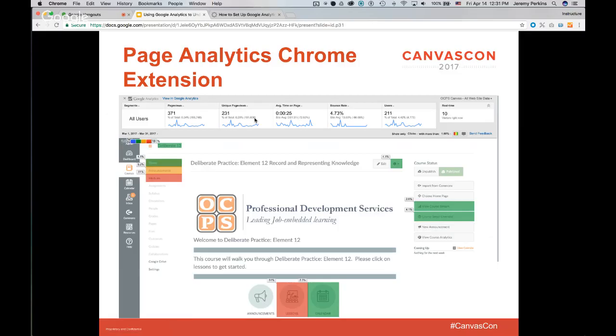Now, I do want to mention that unique page views and these number of users are estimates. Sometimes if a user changes a browser, so they're on their work computer at school and then they go home and they're on their personal device, that can register as another user inside of Google Analytics. So be aware that these are estimates, but it does give you at least an idea, because ideally, unique page views and users would match up. So just be aware of that.